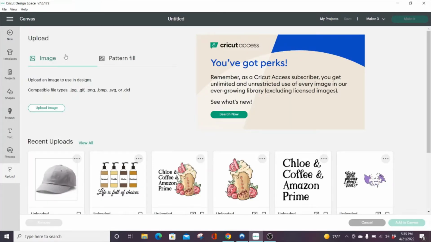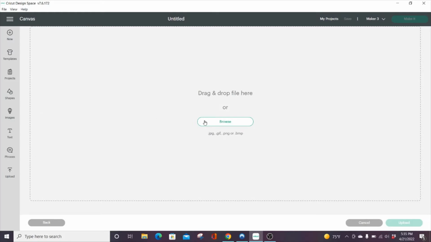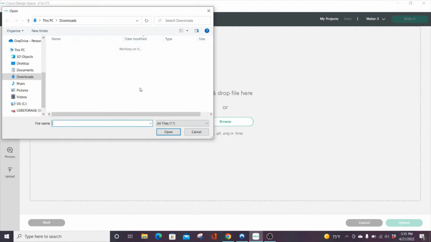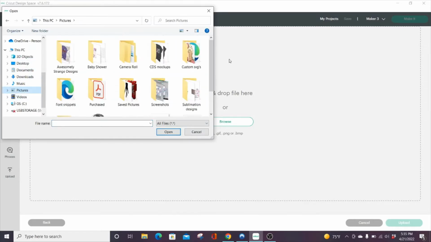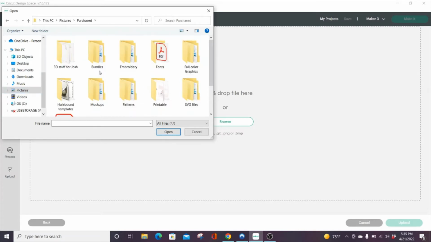And then up here, I'm not going to upload an image, I'm going to go to Pattern Fill and go to Upload Pattern. I'm going to browse or just find the file in my file explorer and drag it in there. I'm going to go to browse, and then I am going to find where I have all of Mandy's beautiful patterns.